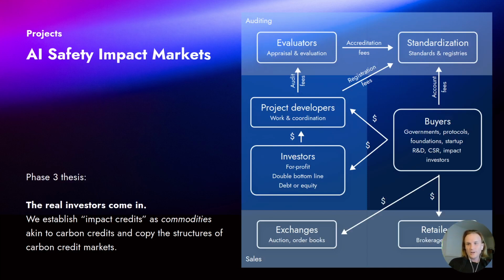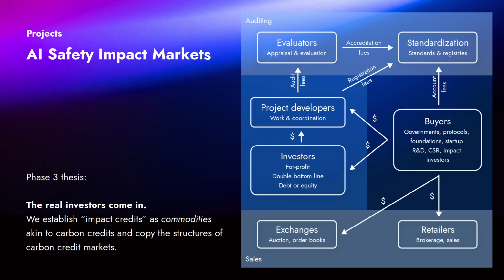So that was about the first two phases, or the first two versions of our vision. And this is about the last one. You've seen this diagram before. This is where we want to get to in the end. This is the sort of thing that we want to establish in our phase 3. And to get there, we will have to fundraise for all the legal costs that come with that and all the investigations of in which country even to start this.